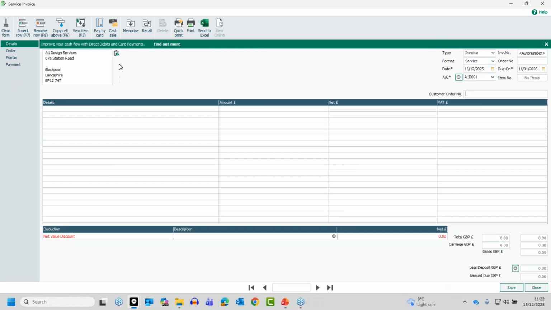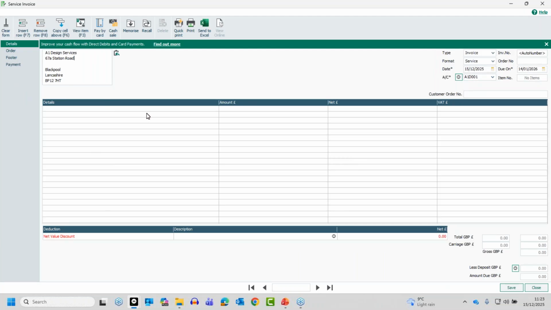Now, when we specify the customer, you can see it pulled through the customer's name and the address. You do have the option to paste in an address. I was going to say that's a fairly recent feature, but it's been around for a few years, the ability to paste an address in. So if someone's emailed you, you can copy and paste it. So you're not sitting there keying in each address every time. You can click into the box as well, and you can amend it. Or if you're taking the details of the invoice and you say, right, I see the address, in this case 67A Station Road, and they go, actually, it should be whatever, it means you can amend it there and then.